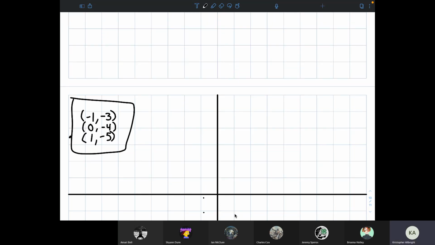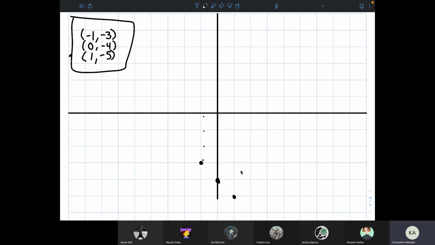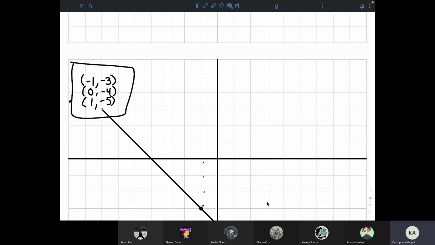So we now have a line that we can draw. So if we do that, it will go just like that. And it'll go up all the way, and it'll go down all the way, as far as you can draw it. So all it takes for you to actually get the line is putting these points on the graph and then drawing a line through the line that they make.